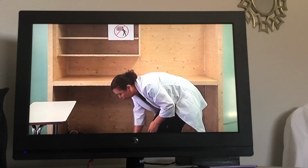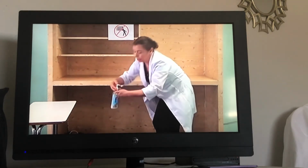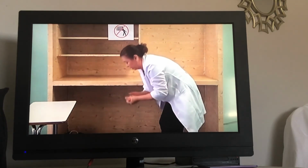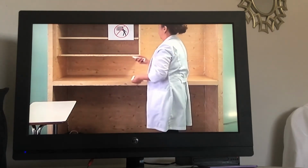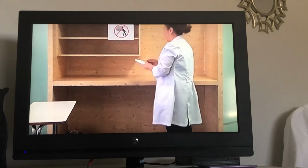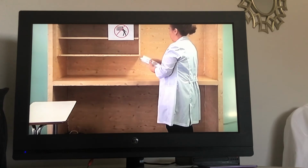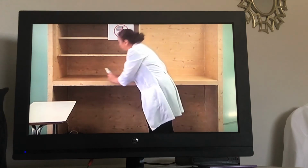But if you want to be neater, you have your hand sanitizer right here. So pump it to sanitize your hands like this, okay? Once your hands are sanitized, then you continue. Grab those paper towels right here. Grab your disinfectant solution. It's labeled Cavicide. Spray your working area, which is going to be right here. And I forgot to mention, right here you have a mirror. We remove it so you don't see the reflection in front of me. But the mirror is going to be right here. So spray your station and wipe it off with your paper towels.